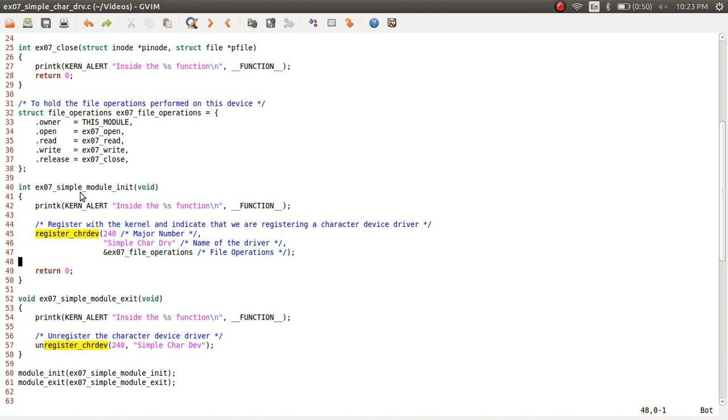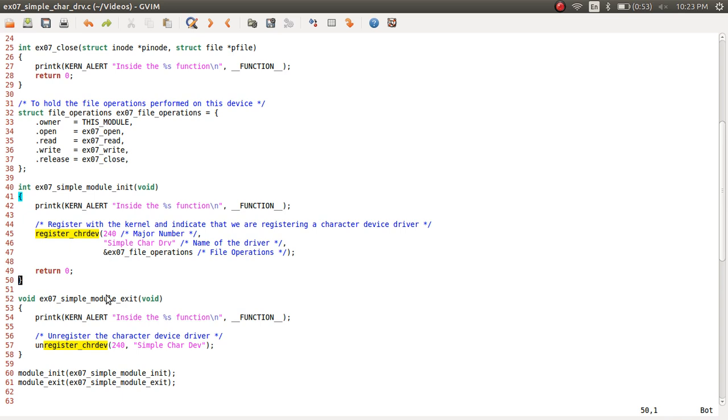So just to recap, you have the module init function, which is called when the module gets loaded into the kernel space. We have called the register chrdev function for a particular major number. We gave a name for the device, and then we have registered the set of functions, basically the open, read, write, close functions, to be called when a device node corresponding to major number 240 is accessed, for open, read, write, close, or any operations like we saw with the cat and the echo programs.